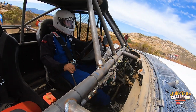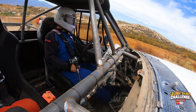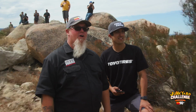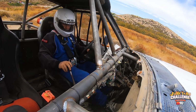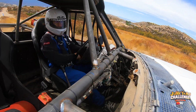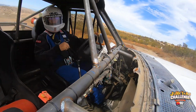Yep, looks like two-wheel drive only. On the limiter. Ooh, soaking up the bump a lot better than... Uh-oh. Launched the drive shaft out of it, I'm guessing. Oh no, it tried to move. It was out of gear, now he's stuck. Wow, the silt bed over there is deep. I didn't think about him burying it. So does he put it in four-wheel drive and try and get himself out? Yes, he does. That's a big hole, look at the hole. Dude, it must have just knocked it out of gear. Yeah, the manual popped it out.